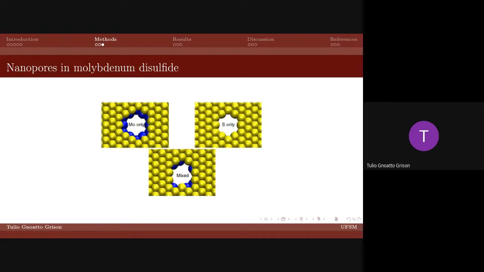Three edge types were considered for the pores. The first porous type, which is labeled as mixed in this study, is a combination of molybdenum and sulfur atoms. The other two porous types are labeled as molybdenum only and sulfur only, as these are terminated by molybdenum and sulfur atoms, respectively.